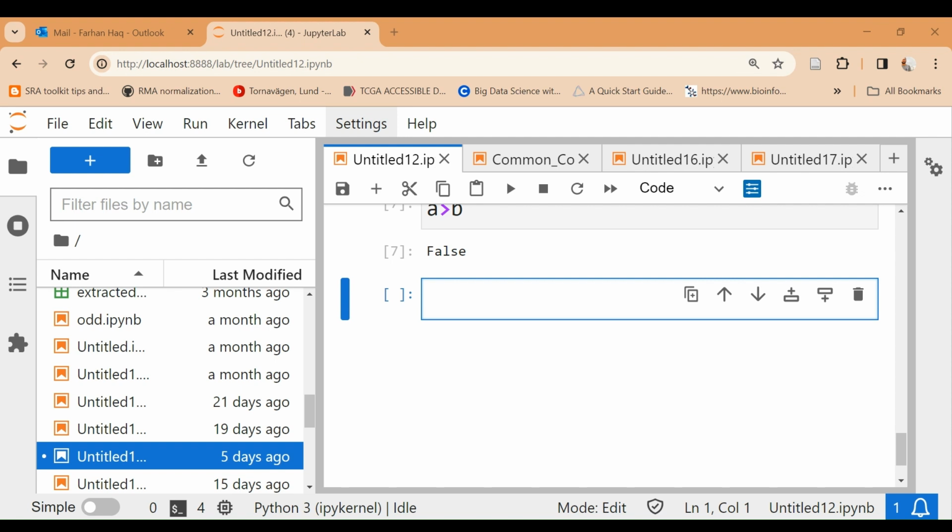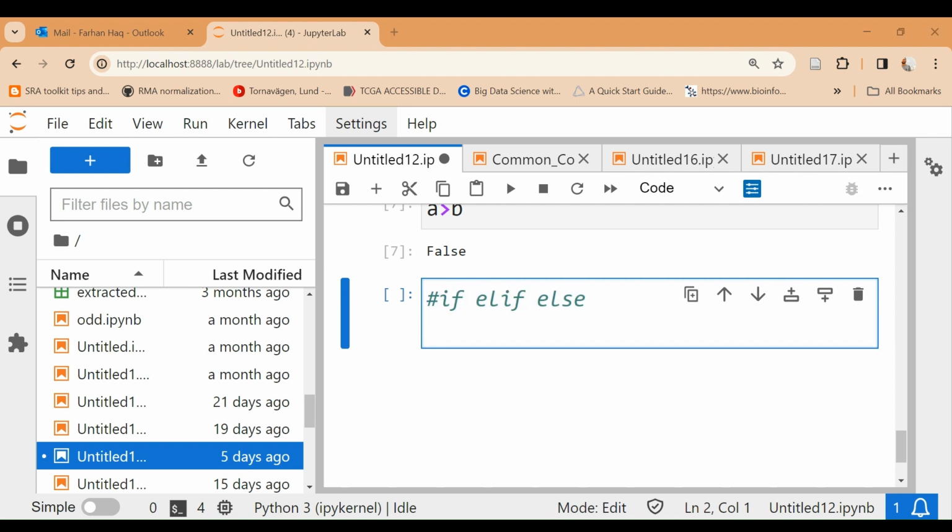For example, you can use if, you can use else if, that is elif, and else. So these are the three conditional statements you can use.